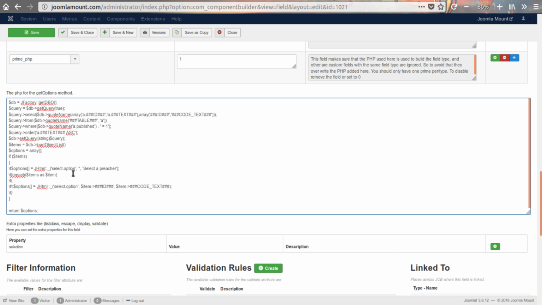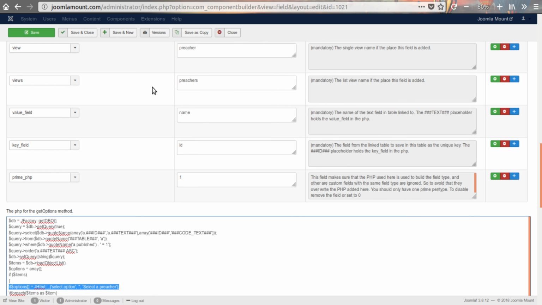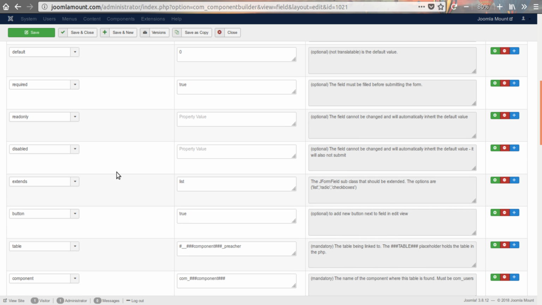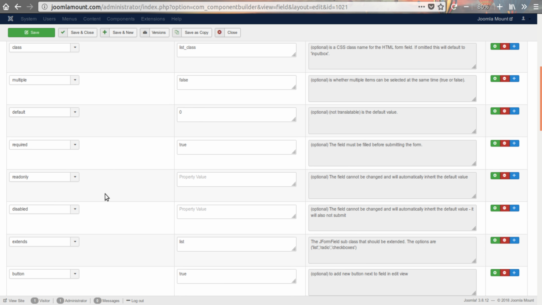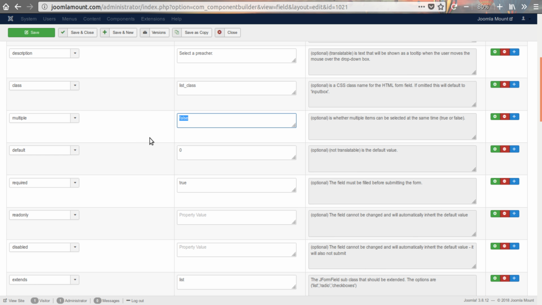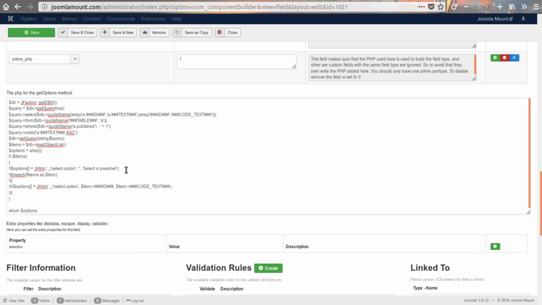Now when you do multiple select, then this doesn't work well. Just take it from me. If you up here chose to allow multiple, where is it here, true, then I would suggest you take this option out, because it will look like an option to select.